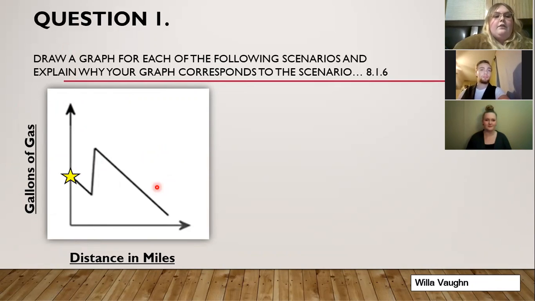And there's our little star. So kind of how you're going to do this is you'll see the animation moving. As the distance rises, your gas is going to go down, obviously, because you're going to be using your gas as your distance gets greater. And then you see our gallons of gas go up, but our distance stay the same because we are adding gas into our gas tank and not actually moving. And then there's a sharp decline because we're using that gas up with our distance.